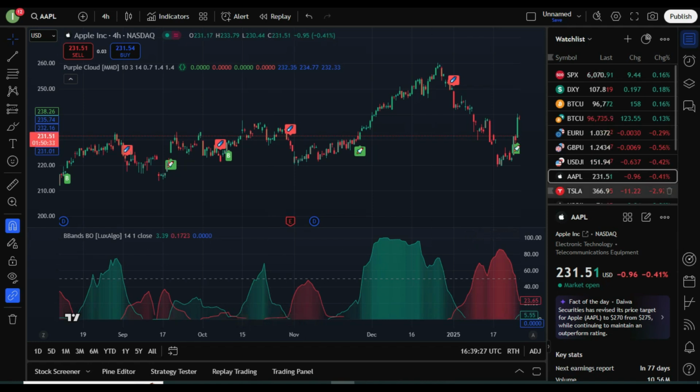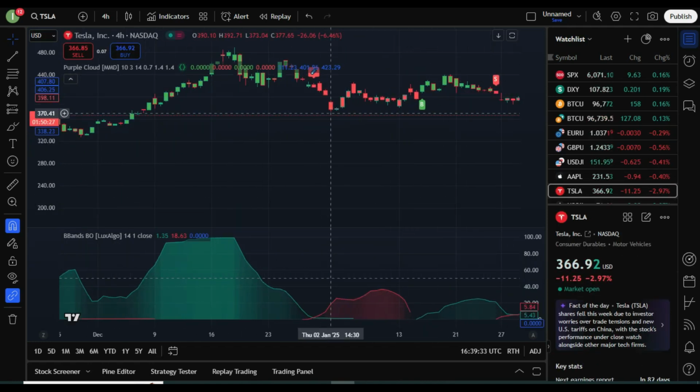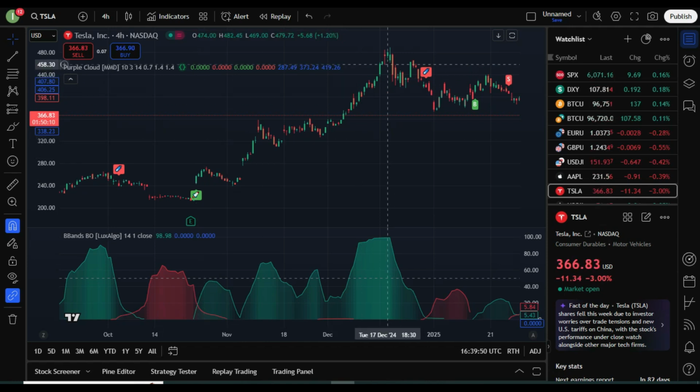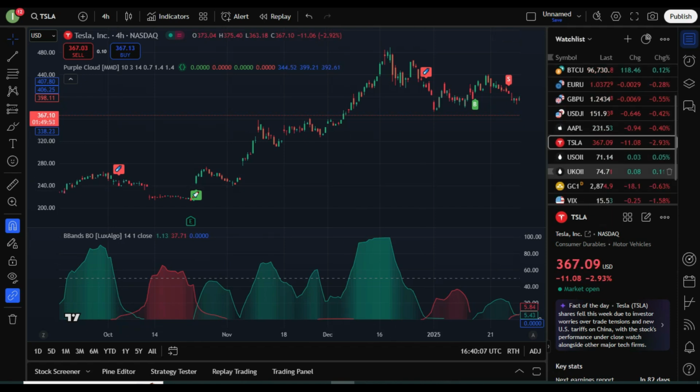So let me go further. Let me choose Tesla. The same thing: we have an excellent bearish signal here, and an excellent bullish signal here. Look at this: just the first candle in October 2024, and then a bullish trend up to the high here in December 2024. Can you imagine how good this move was? And the same thing is here. So as you can see, this indicator is perfect for stocks.